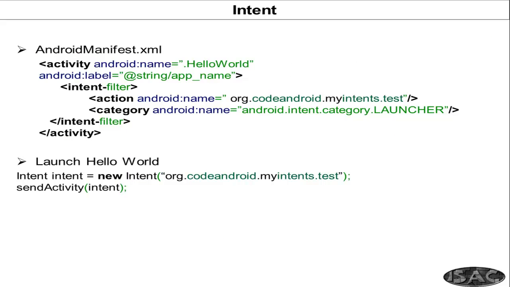Now, once the intent has been created, the other important thing is called intent filter. How do you know that a particular activity will be triggered for a particular action? The way it works is that you can register an activity. Let us assume that you want to register the activity called hello world. So, when you register the hello world activity, you can put the action like this, in an intent filter.